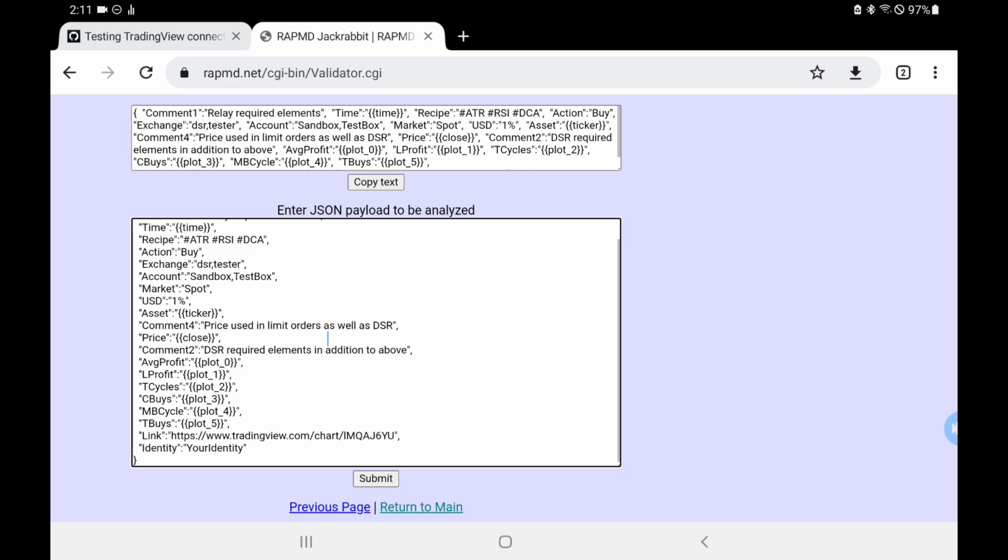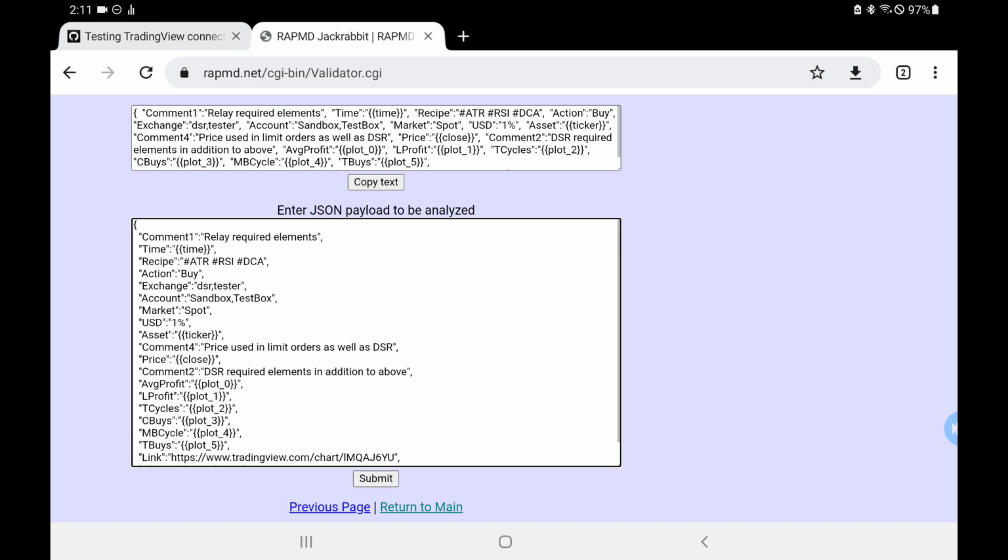One of the most common errors that I have seen is a comma on the last line of the payload. Now the last line right before the closed curly brace cannot have a comma. And the JSON payload is always wrapped in curly braces.